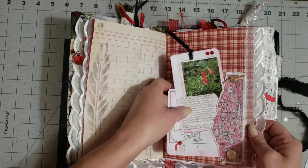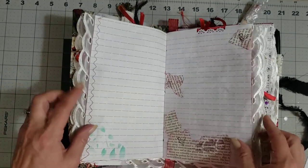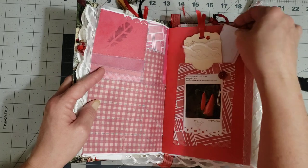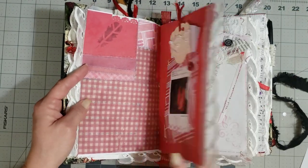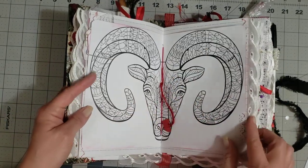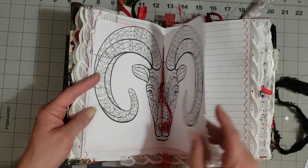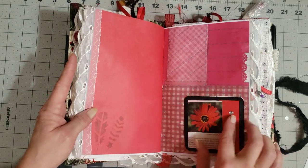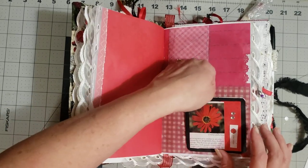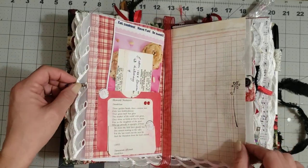I love the papers that she's used in here. You have a pocket here, little buttons there, and a couple of tags and pieces for journaling in that pocket. Little pocket here with a tag and a little piece for extra journaling. And then here, this is an altered paper clip, and she's tucked in a goodie underneath that. There's the center of your signature, and I love that she's put the little hearts on the string there in the center. And then, okay, gotcha. It's a little secret fold out, and I think it's a pocket in behind as well. Super cute. Love the reds that she's used in this journal.